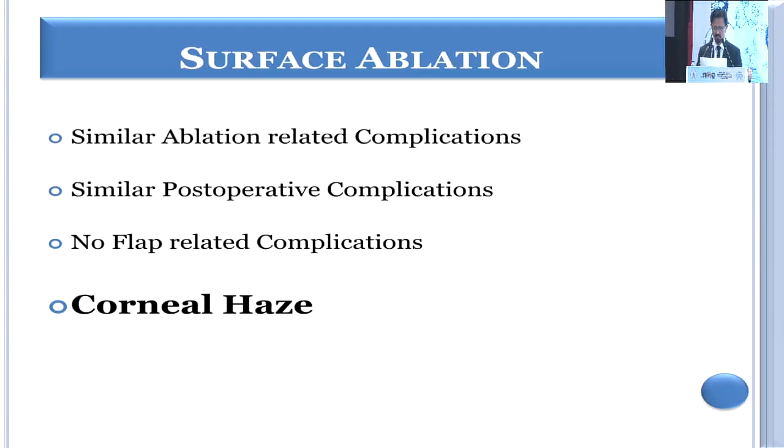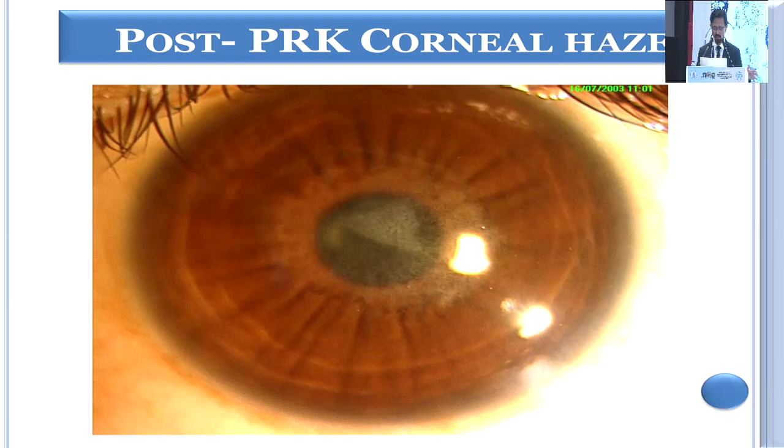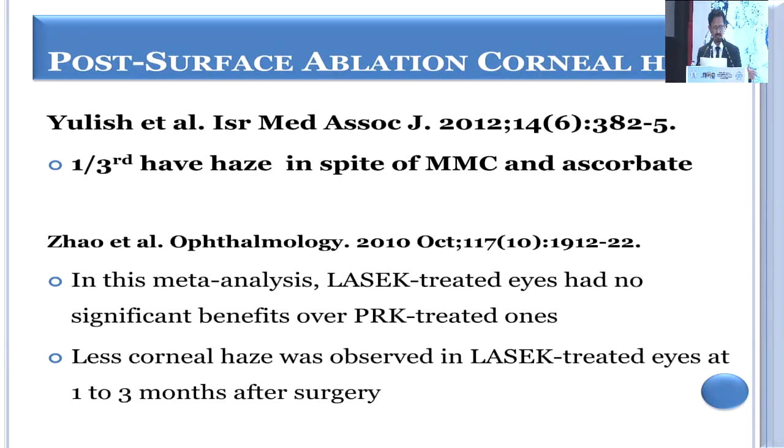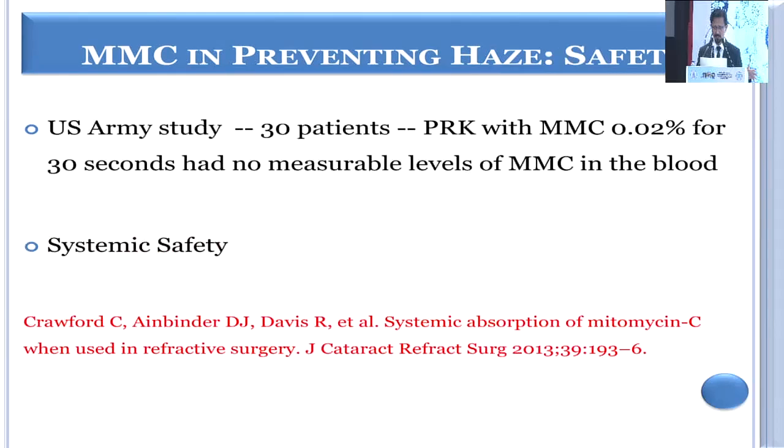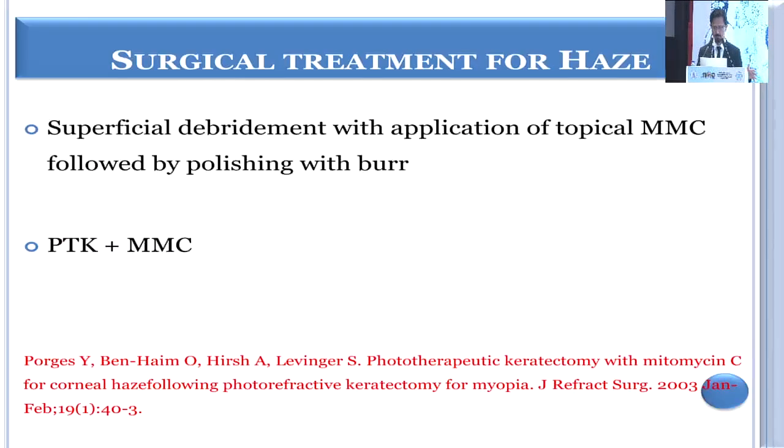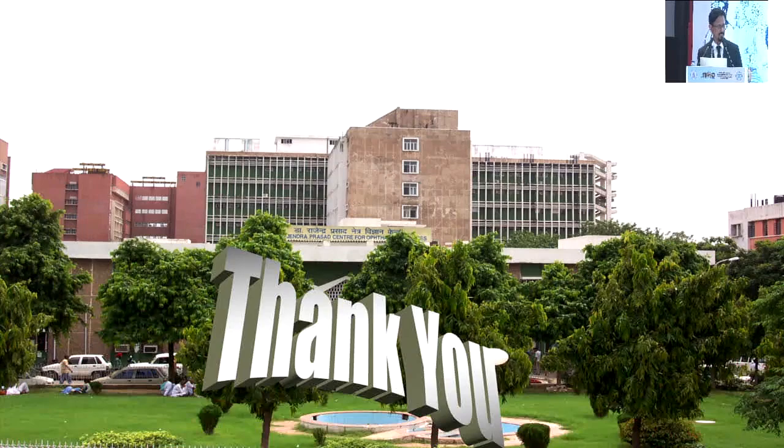I'll skip this. Surface ablation can cause corneal haze if it is too much. So that's why, as Dr. Swapna was telling, we should use mitomycin C in almost all the cases. And I'll just move on. The last point is how much mitomycin C we should use, 0.02% for 45 seconds, 1 minute. It is variable with different people. I use it for 45 seconds if I'm doing a PRK, and if there is a haze, in order to treat that, I use it for 1 minute. That is what I do.